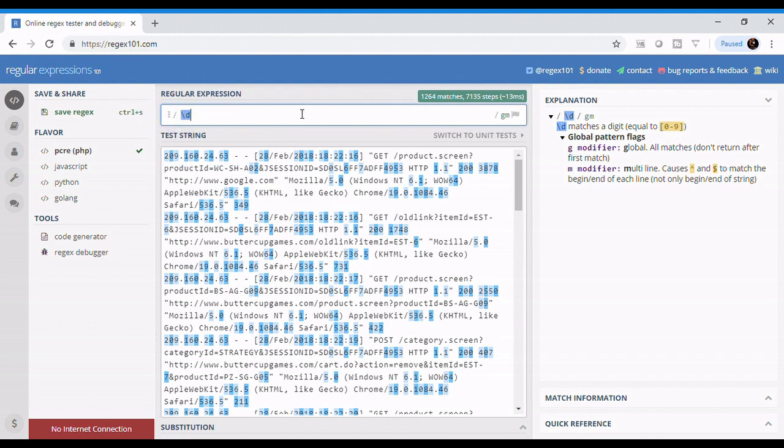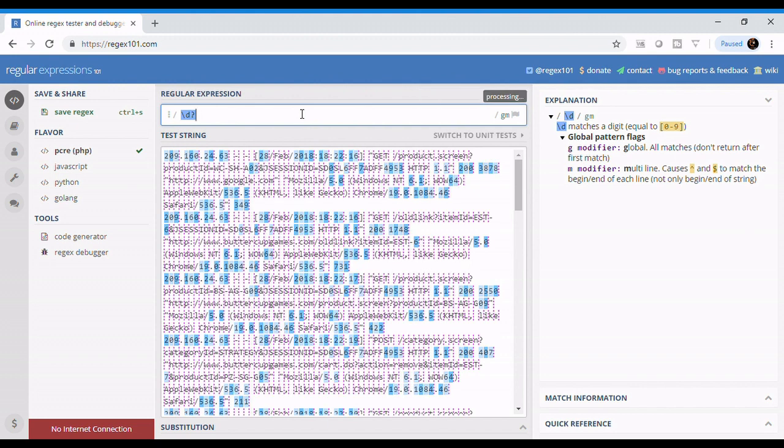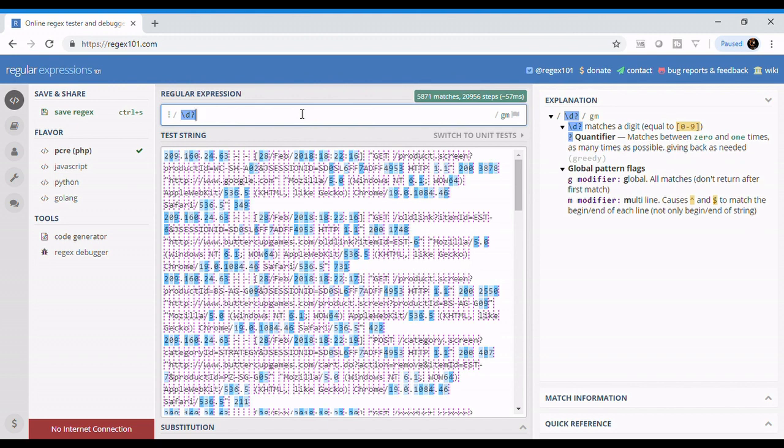Now, if I write a question mark, then what happens? Let's see what the question mark does in the explanation. Question mark is a quantifier which matches a digit 0 or 1 times. That means it is either going to match a digit which is present over there or no digit present over there. It gets a bit confusing, so let's take a good example.